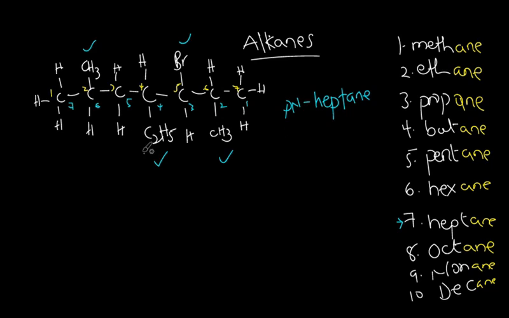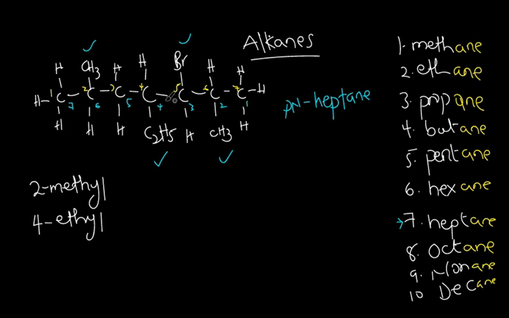Because they are substituents, let's now try to name them. If we are taking the yellow as the counting, we have one group on carbon 2, which is a methyl group as I showed earlier, so it's 2 methyl. Then we have on 4 this group, which is 2 carbons and 5 hydrogen, so this is ethyl. It's also an alkyl substituent, but it's lacking 1 hydrogen. So it's an ethyl. This will be 4 ethyl.